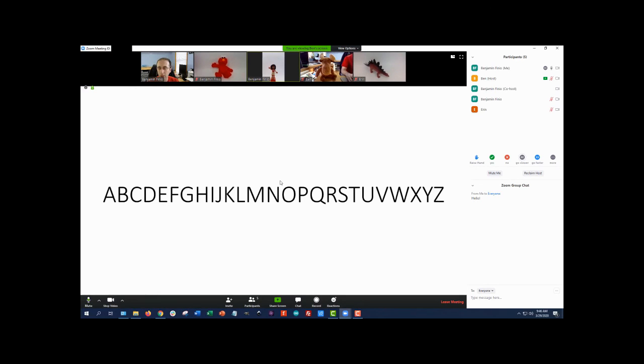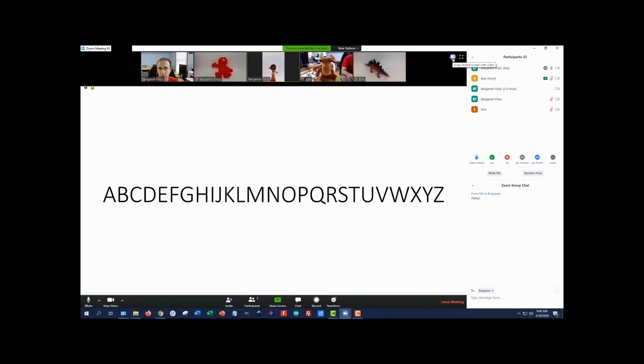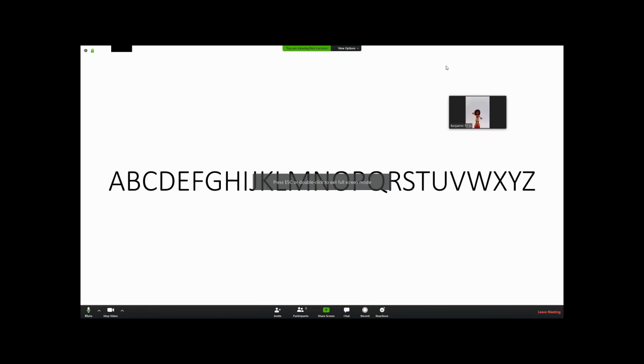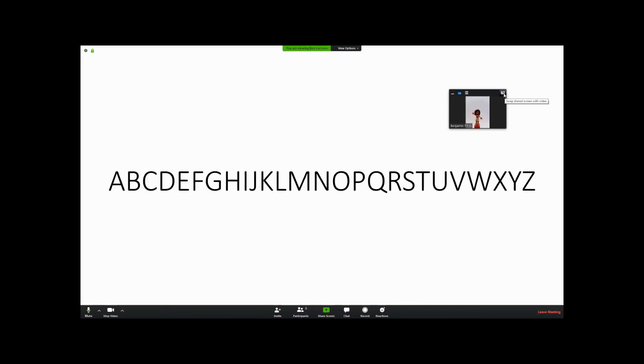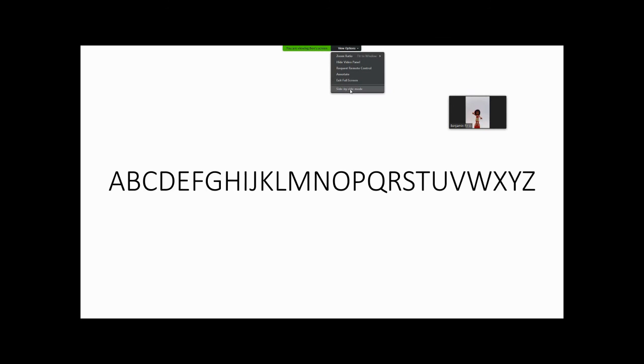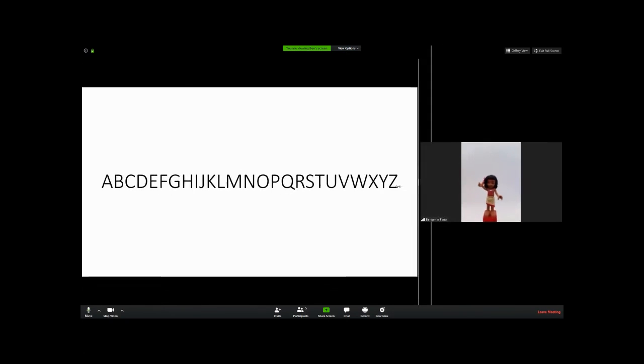So this should be your default, but if for some reason you click on the wrong button and get lost, remember that you have this swap shared screen with video button up here that you can switch back and forth. If you're in full screen mode, then you also still have that swap shared screen with video button here. And if your exit full screen mode button disappears, you can hit escape or go into view options, where you can either exit full screen, or switch to side-by-side mode, where you can drag and determine how large these are.